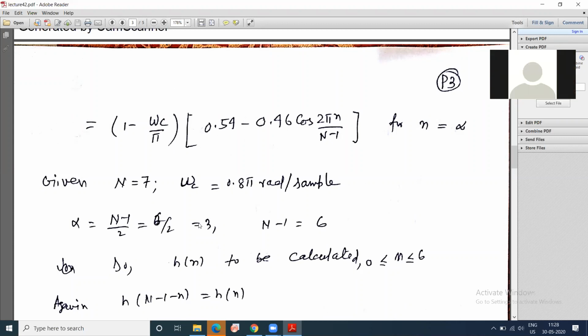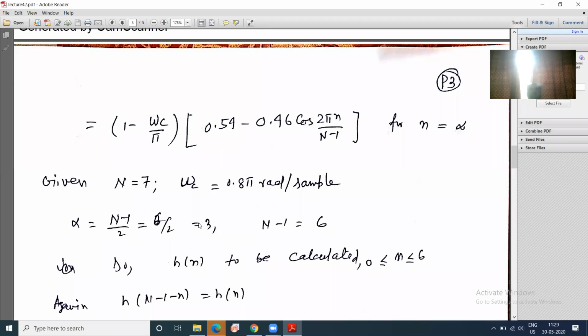Yes, sir. So if alpha equals 3, the phase equals -3 omega. If I design for n equal to 7 low pass filter, that phase is also -3 omega, because e to the power minus j (n-1)/2 into omega, corresponding to the symmetry condition h of n equal to h of n minus 1 minus n. Corresponding to this symmetry condition, your phase is e to the power j omega (n-1)/2.